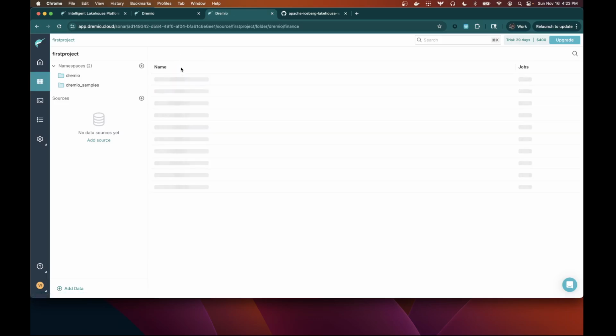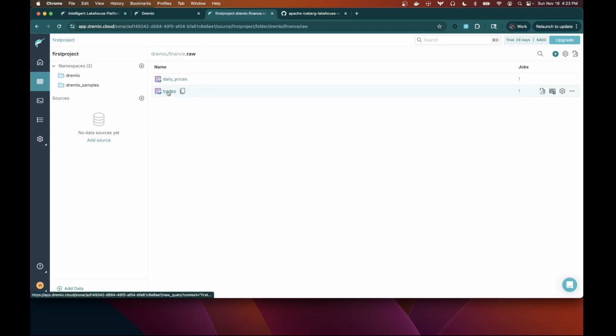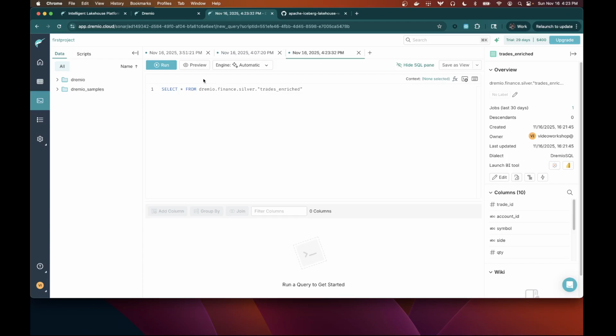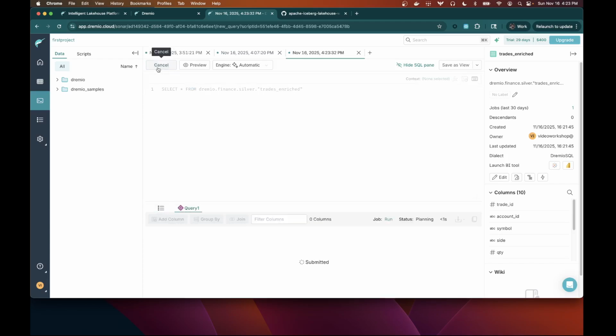Now, if I go to the silver layer, the way these queries worked, notice this one is a turquoise green color. These are virtual data sets, meaning it's a SQL view. In this case, this is not a physical table. There are no additional Parquet files for this particular object, which I can query. Look, I can just run a query on this view, and it's going to give me results.